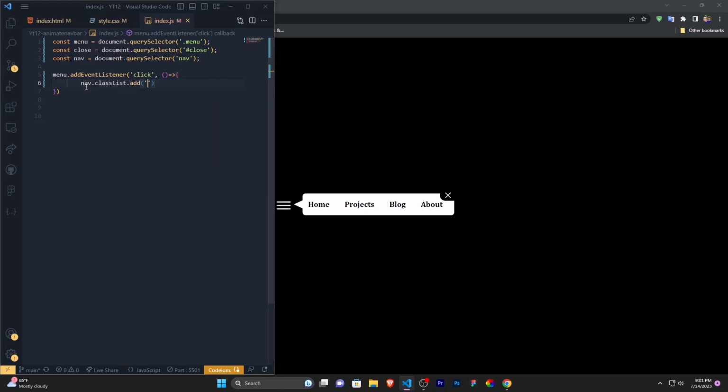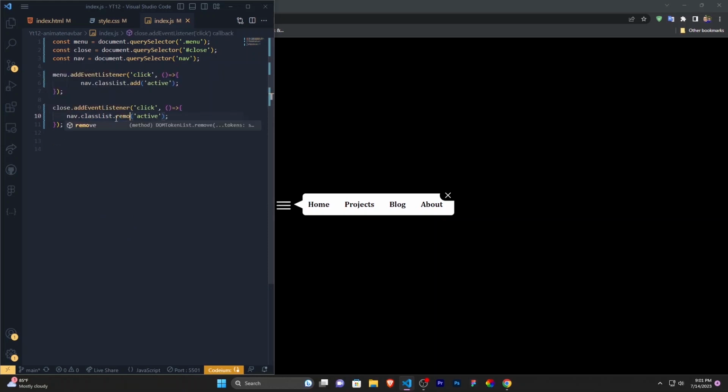Then I'm gonna copy these lines and paste them again, and change the menu name to close. It means if we click on close, the class will be removed from that DOM.